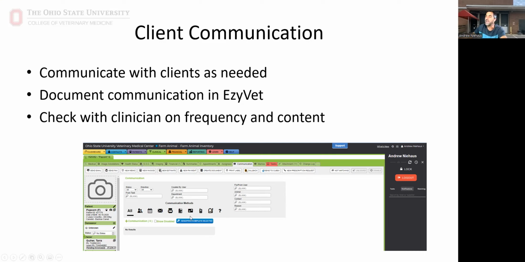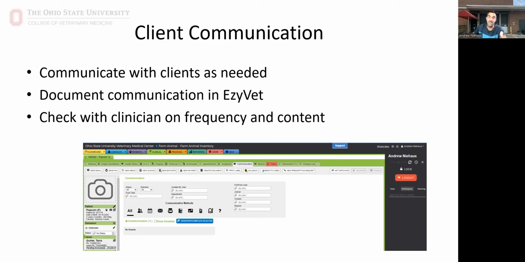I pulled up one patient as an example right before I am recording this. This patient has been in the hospital for over a week. It actually had surgery a couple days ago. It's had a lot of stuff that we could and did adequately communicate, I think, to the client. But I just noticed today as I pulled this up, there is no communication documented in the easyvet record.